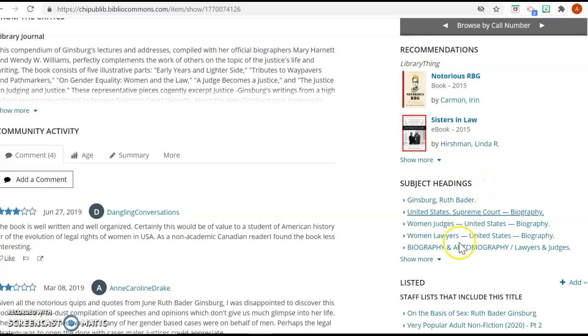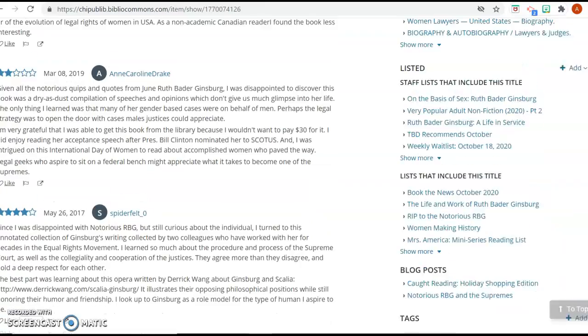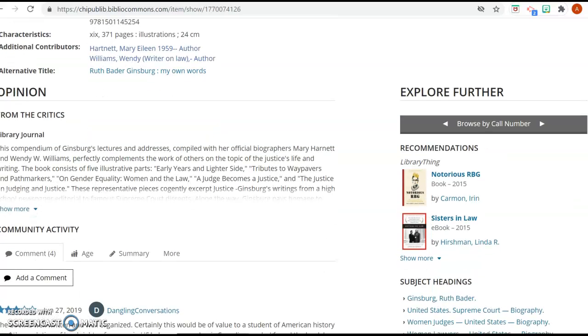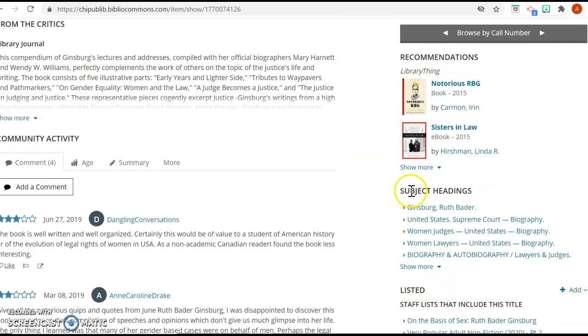On the right-hand side of the record, what happens with a keyword search is that sometimes it can give you very erroneous results. These are irrelevant results, materials I don't really need. But I would say don't discount anything in a keyword search, because once you scroll down, that keyword search can become as specific as you want. As you can see, when I move my mouse over them, they are all enabled. I can click on them and it would then lead me to a specific search.